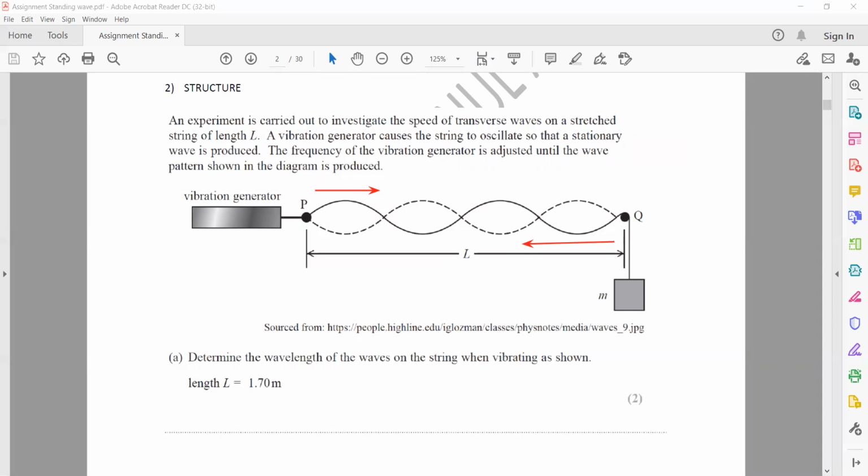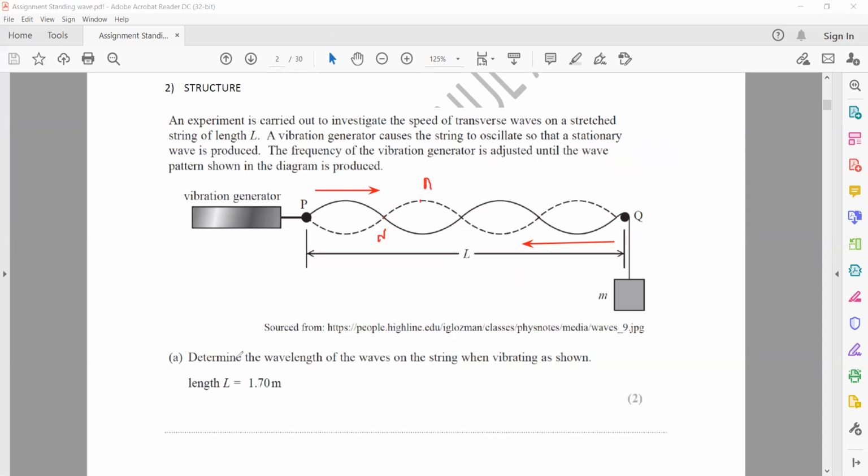In the region where they have high amplitude, it means constructive interference, and it will form an antinode. In the region where the two waves completely cancel out the effect of each other, there will be destructive interference, and we will have a node. So this is the antinode and here this will be a node.